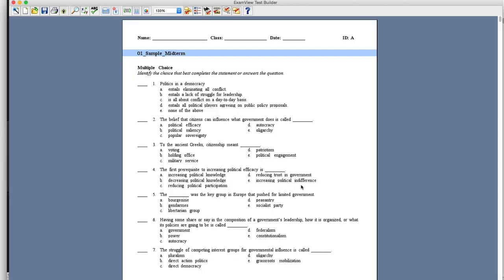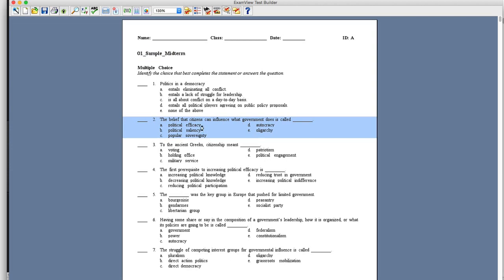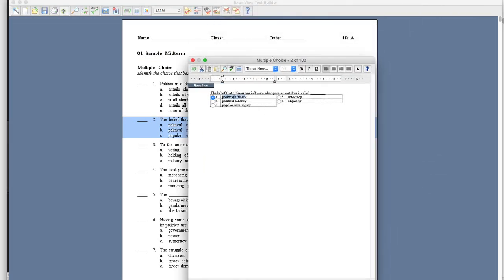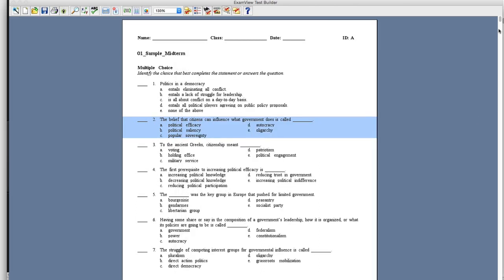This is really where ExamView excels over the learning management systems that are out there. So you can see how quickly I can just put together these questions. I can see the questions immediately. If I double click on a question, I can go into a preview and editing pane and make changes. I can change the answer, I can change the wording of the question, I can add additional question choices if I like. Something very, very quick.